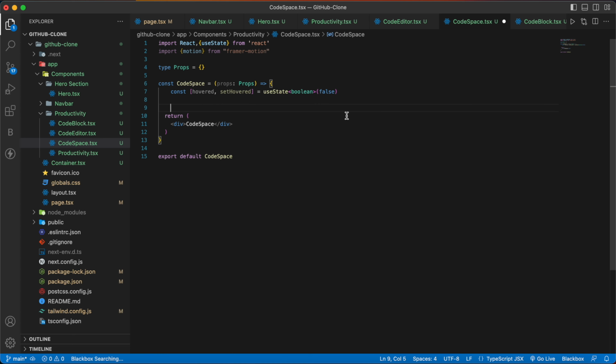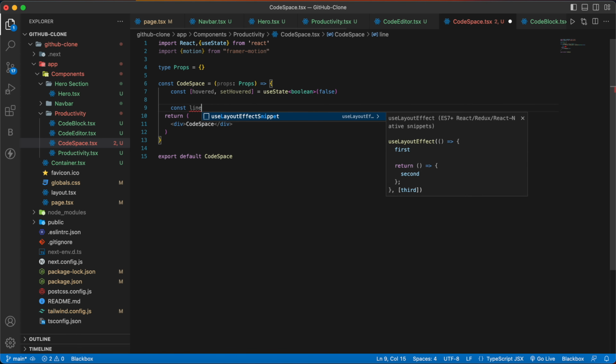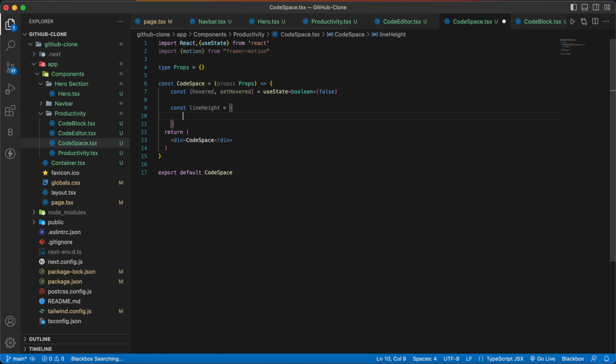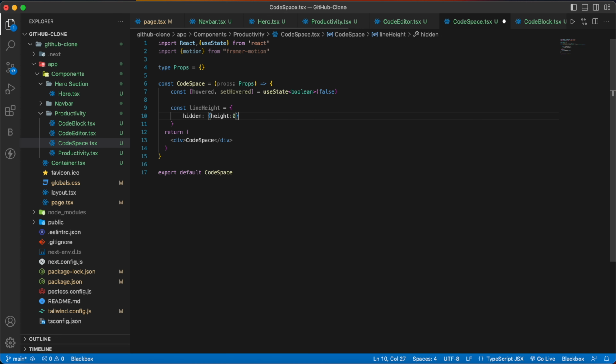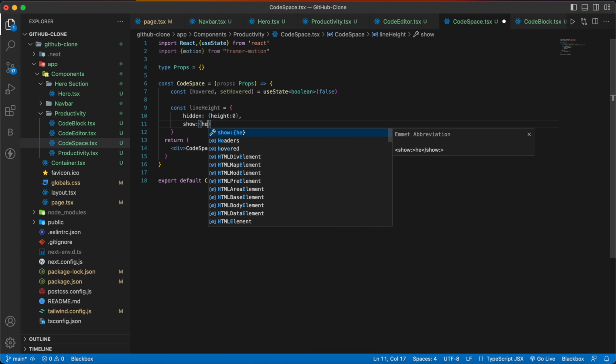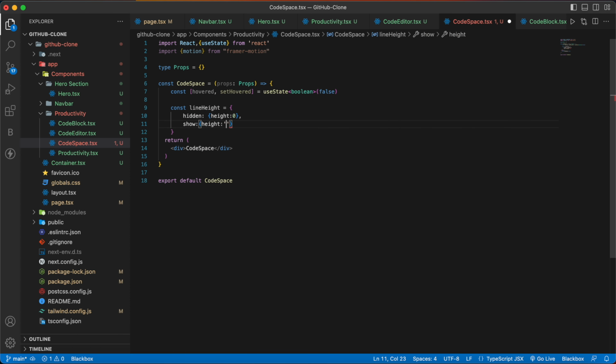Now we are going to define some variants here. So write const lineHeight, then inside that first hidden will have height of 0, and show will have a height of 100%.